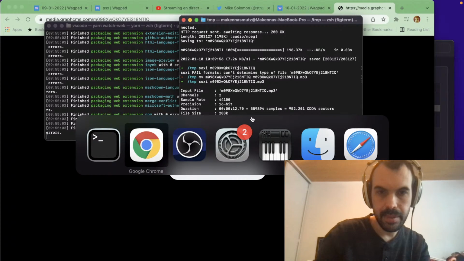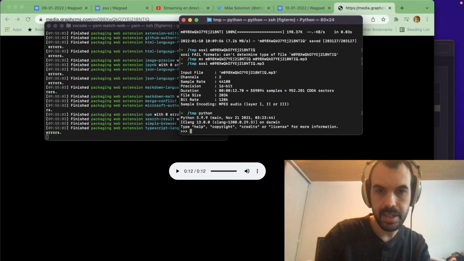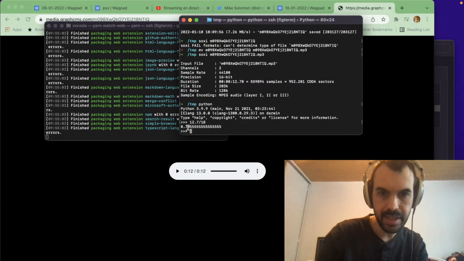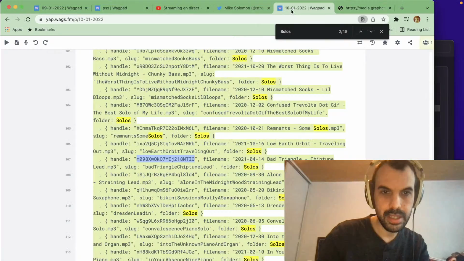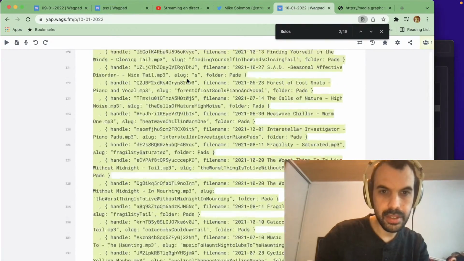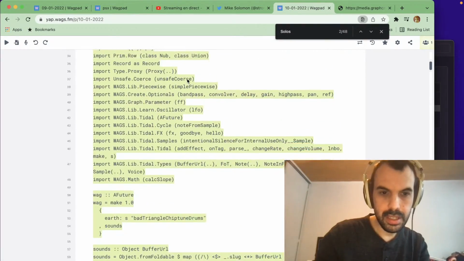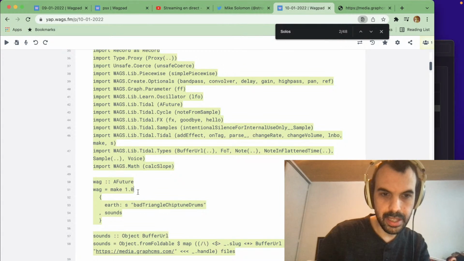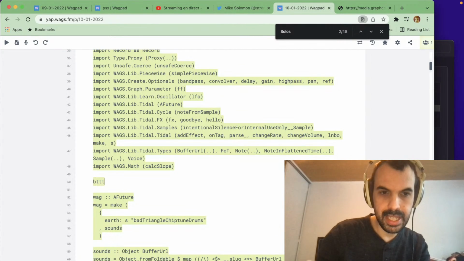Great. Okay. So now Python to the rescue. So 12.7. So we had 4 bars of 4 and then 1 of 2. So math dictates that that's 18 beats, which leads me to believe that each beat is this long. All right. So if we just make the whole thing, beat is this.